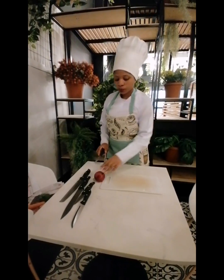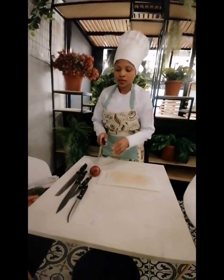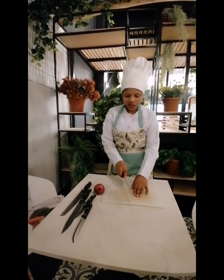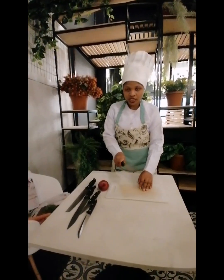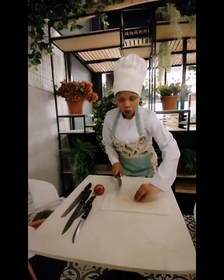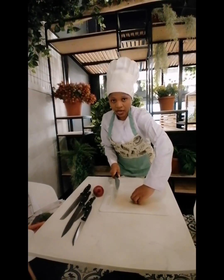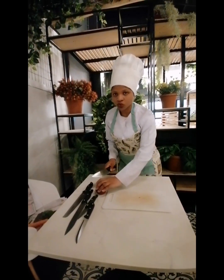Okay, so I'm going to do one example of how you handle your knife. Your knife is like this, and you must handle it like this. Don't just do like this, because you're going to cut your fingers. You need to hold it like this, and when you're chopping something, your hands must be like this. Make sure that you are careful with your fingers when you're cutting anything that you want to cut. So I'm going to do an example with onion.